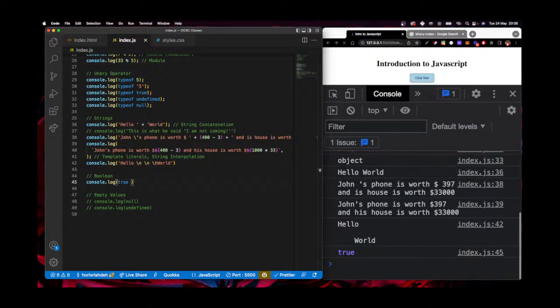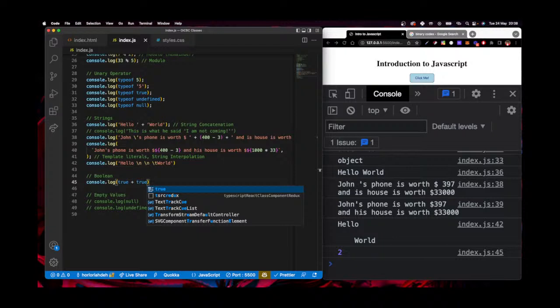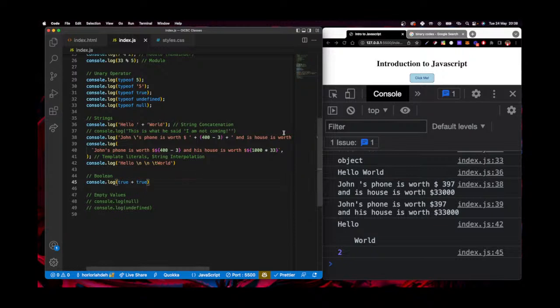So what we do with this one, let's say we say true plus true. There's something about JavaScript, and we'll get to that in a bit. It is called type coercion. When you are trying to perform an operation on a particular value type, and that operation is not basically meant to be on that value type, JavaScript tries, in the background, to convert that value type if it is possible.